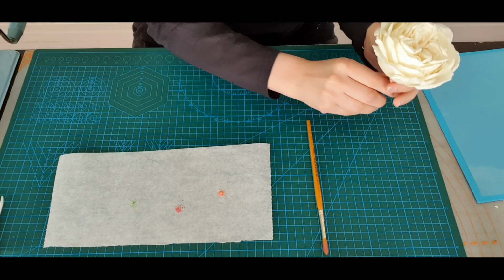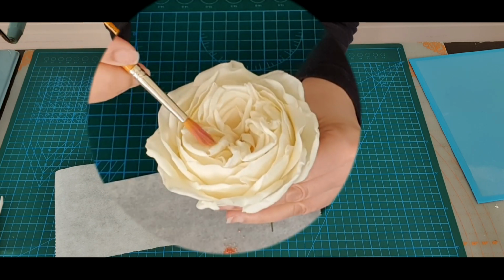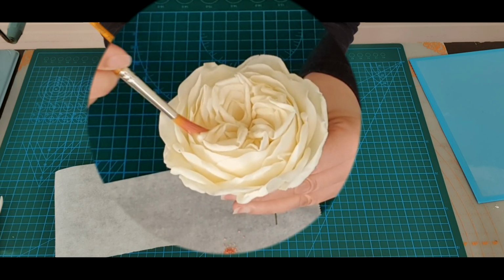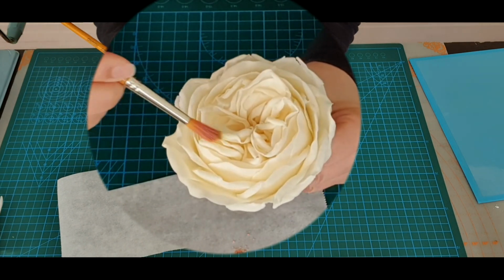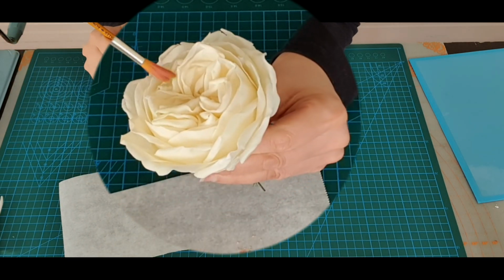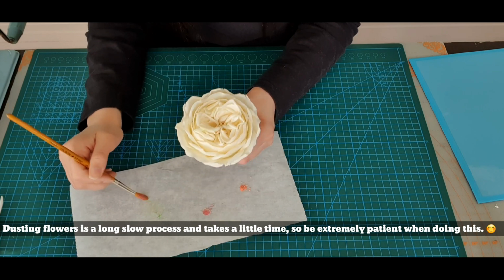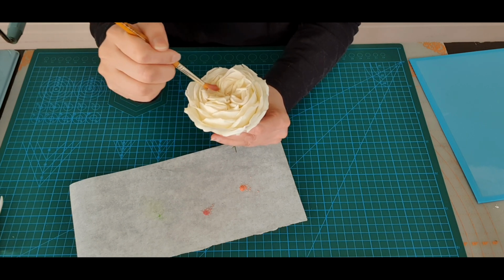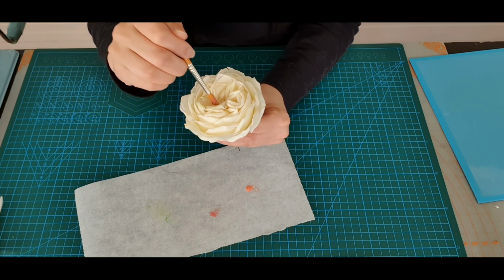And all we're going to do is we're going to start off by just getting some green on the tips of the brush and just slowly dusting the edges of the center first. And you don't want to go too dark, just ever so slightly get those curled bits of the flower. Once you colour a flower, it really brings it to life. So just add little bits of green there, to the centre like that.